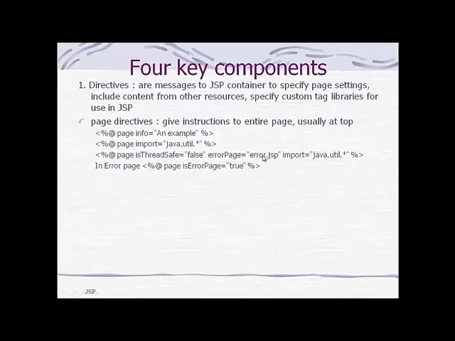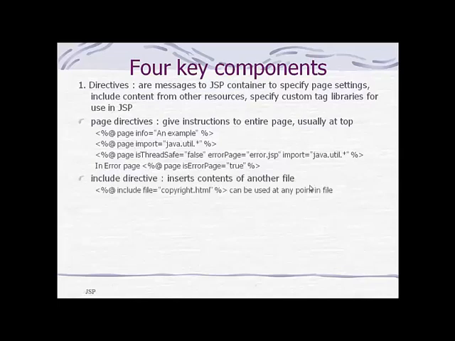On top of this page, you have to write less than percent at the rate page isErrorPage equal to true. You can write multiple also like this. This one, this one, this one, 3 are there in this. Then there is one more directive, the include directive. It inserts the content of another. Anywhere you can write include file equal to some other content. The entire content is pasted into your JSP at that point.